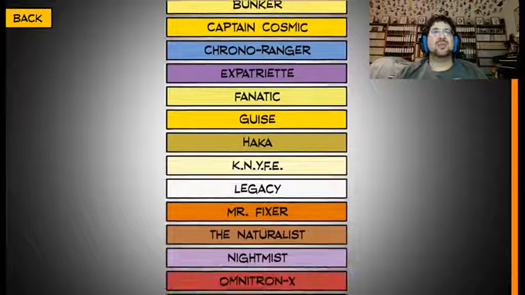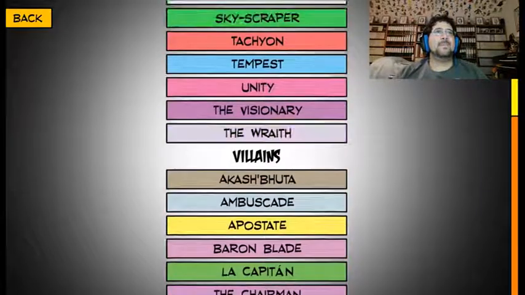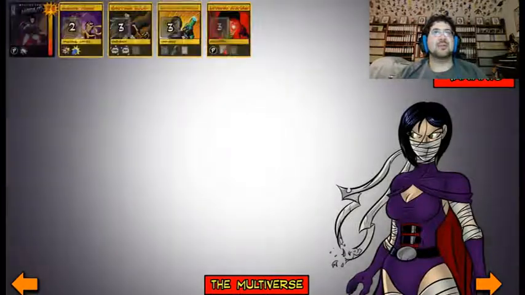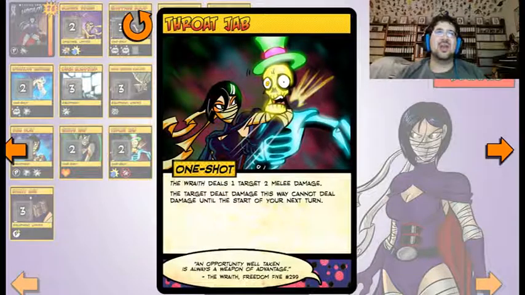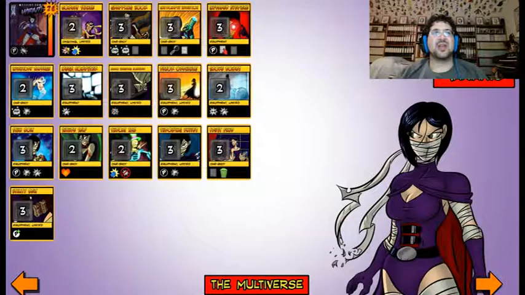Also, with the Wraith, you have Throat Jab, which is going to be shown right here. Throat Jab, 2 melee damage, and the person dealt damage this way can't deal damage until the start of your next turn. That is great. So between the two of those, there are 5 instances of negating damage.